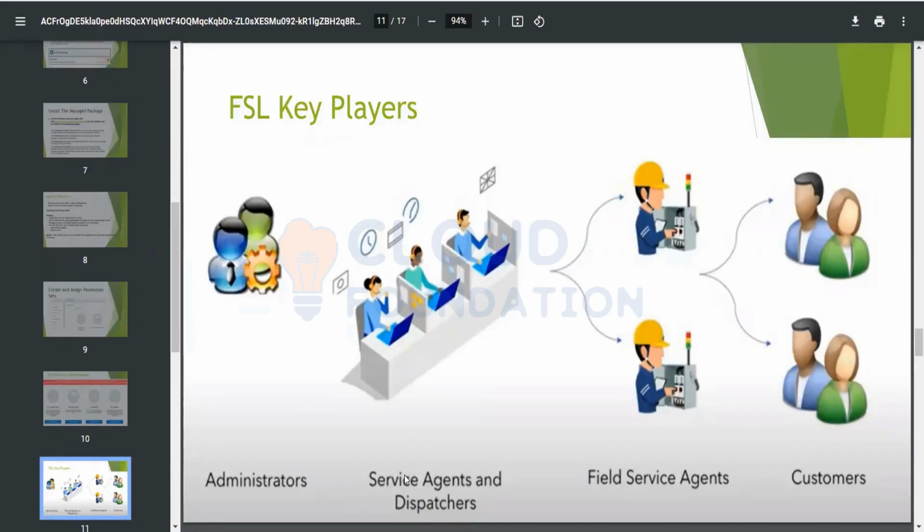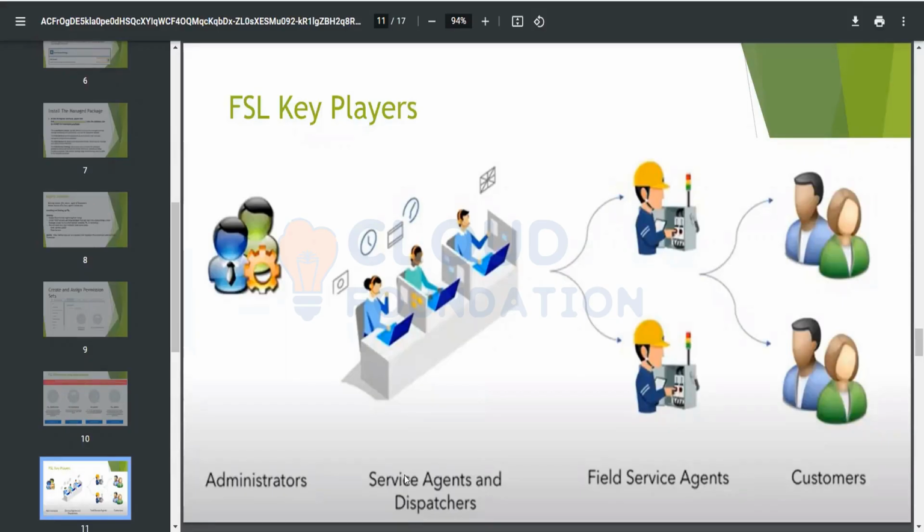Then I am confused that out of 50 service resources, how will I filter which service resource is appropriate to get that work order assigned and provide the services? This filtering happens in the optimization engine which Salesforce developed, and it is a part of the managed package.